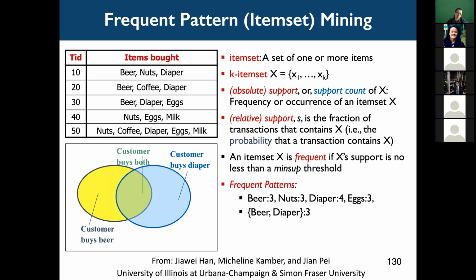So how can we use frequent pattern mining, frequent item set mining? For example, if we want to place items in a grocery store, based on a frequent item set, we can place things together. For example, we can always place beer and diapers together because people always buy these two things together, right? That's how we can apply frequent pattern mining. Also, it can be applied in AIOps solutions. We will see an example later.